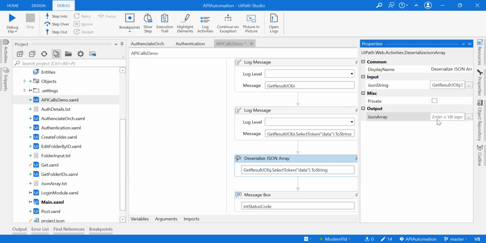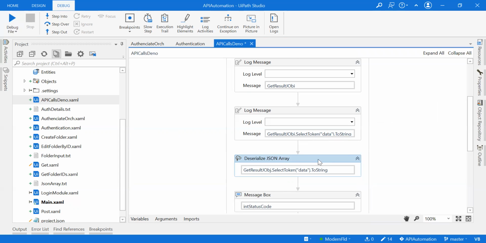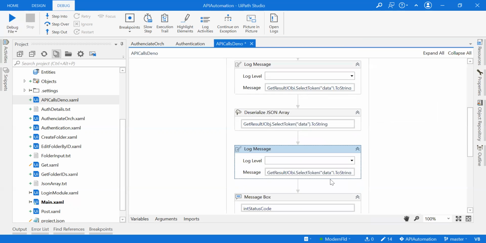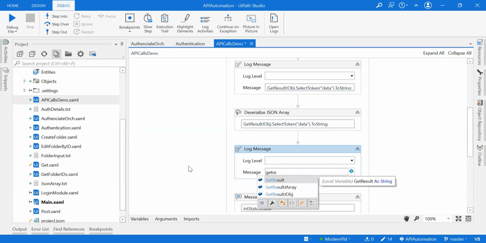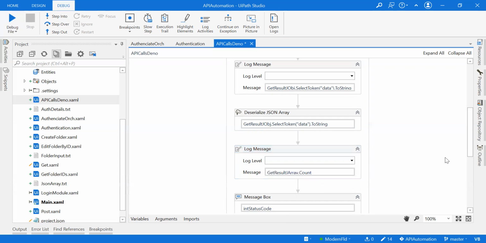I'm sorry, this is control. Okay, and then create an array here, which is get result JSON array, J array. Just come over the variables and see here, get result is a type of J array. So it gives me an array of values. How can I actually see them, look through them and fetch them? Let's take that particular value, which is get result J array. We have seen it's an array of items, right? So we can just see the number of values inside that array. Just see the count.